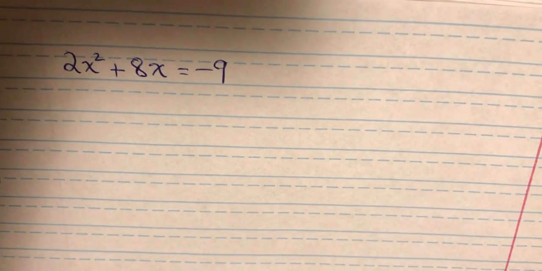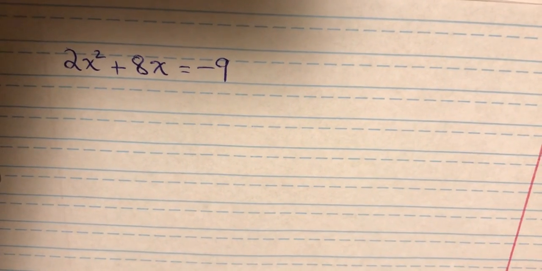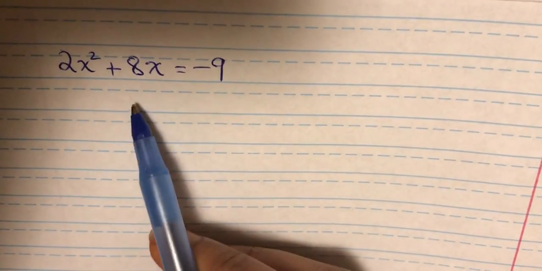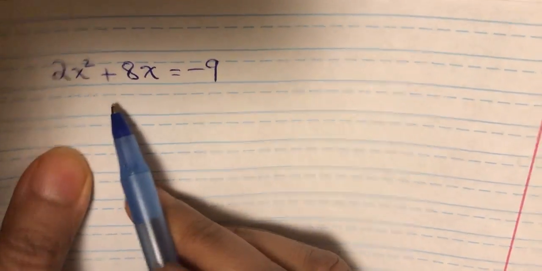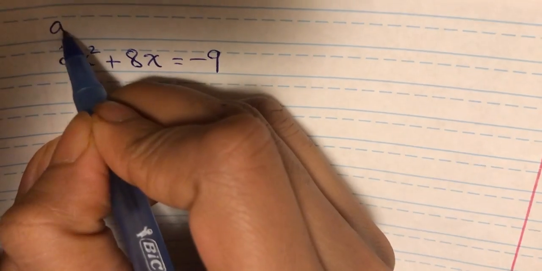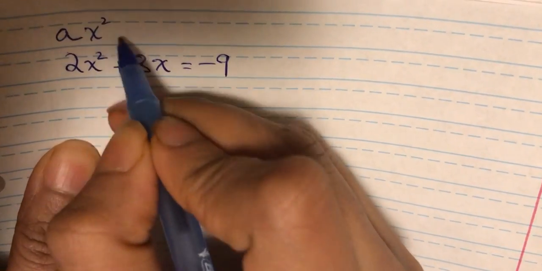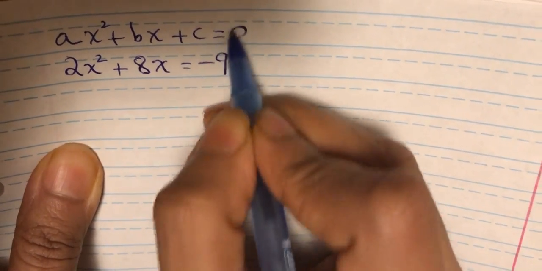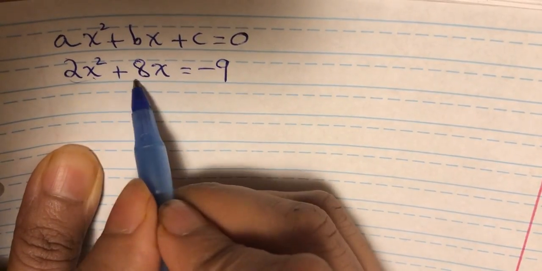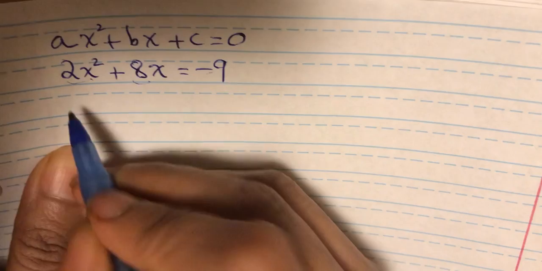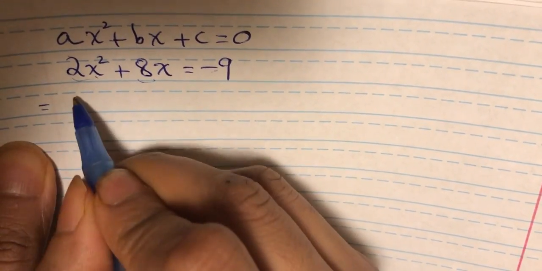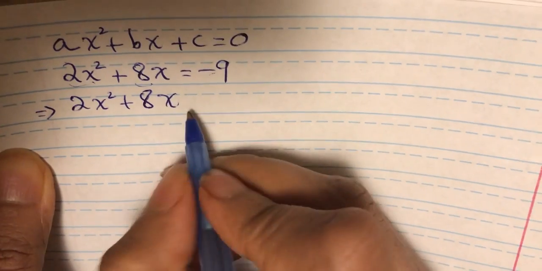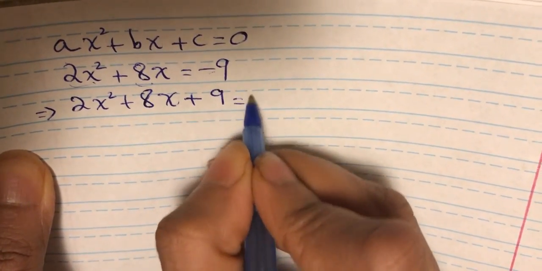Today we are going to look into how do I find the complex root of a quadratic function. So first thing, you need to make sure that your quadratic is in standard form. Standard form is usually ax squared plus bx plus c equals 0. You have the ax squared here, bx. Okay, so we're going to bring the negative 9 on this side. So let's rewrite this. This is going to be 2x squared plus 8x plus 9 equals 0.